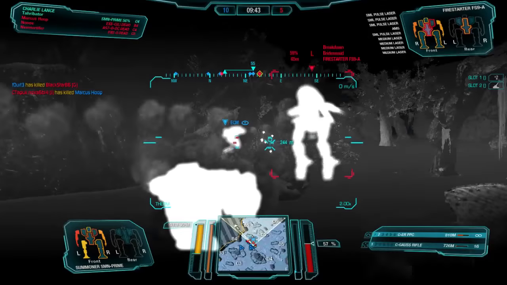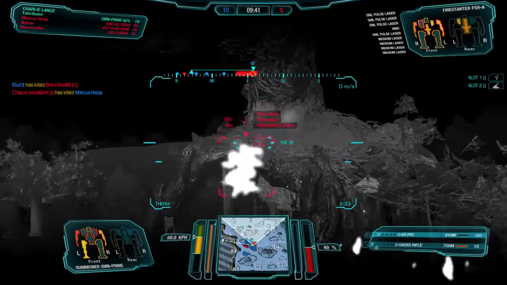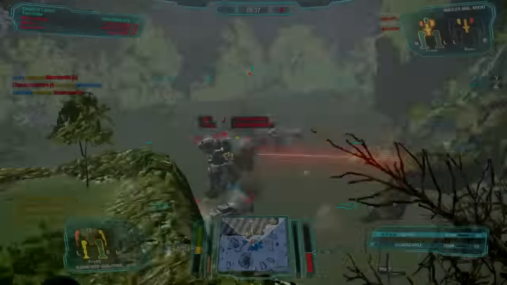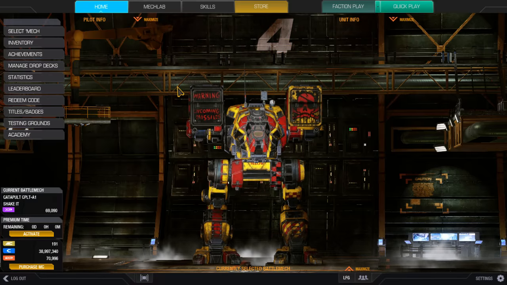Hello. Are you tired of tryharding in the solo queue? Are you looking for other ways of extracting tears from your opponents? Then, you get a Catapult A1.